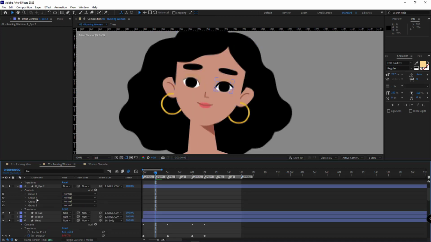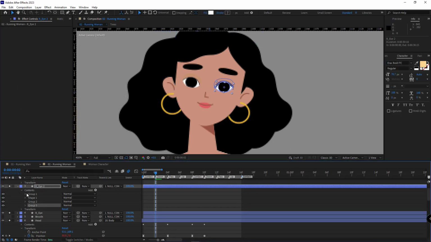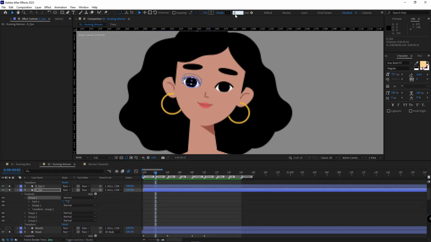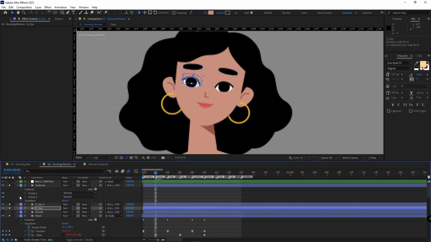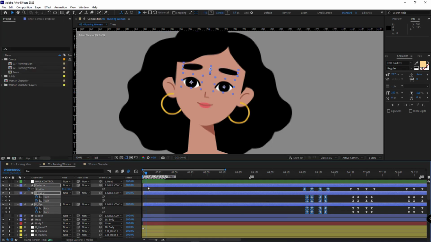And I recolor this shape to match the character's skin. I want to copy these keyframes and paste them here.